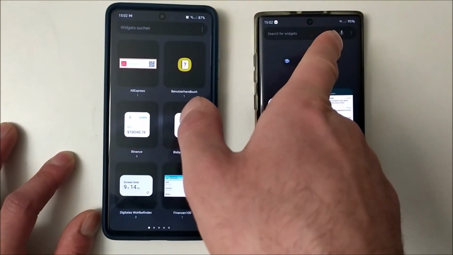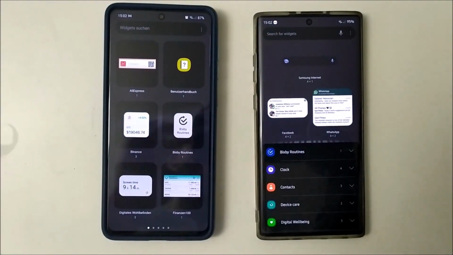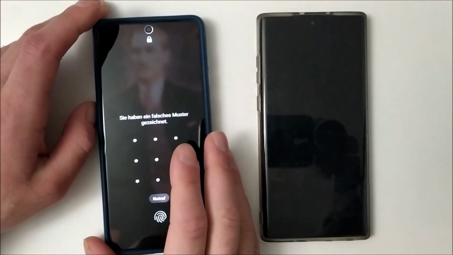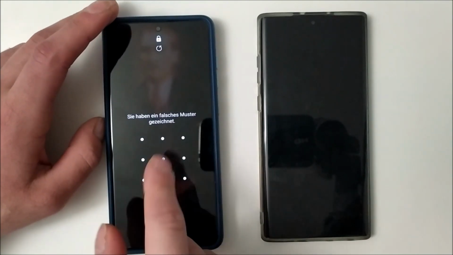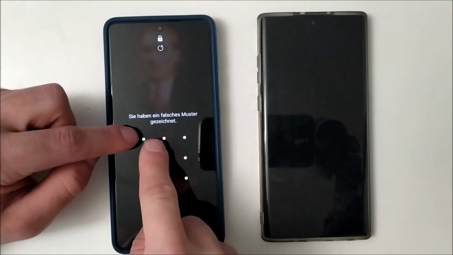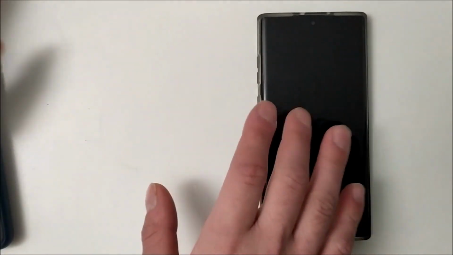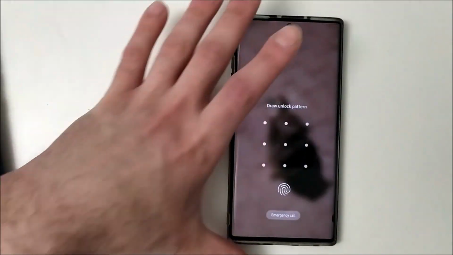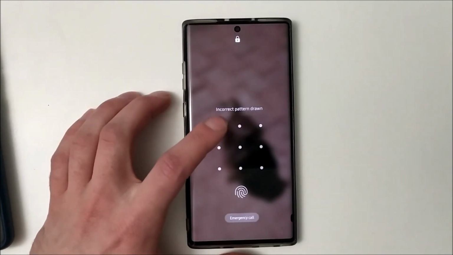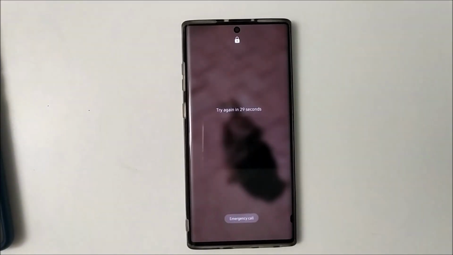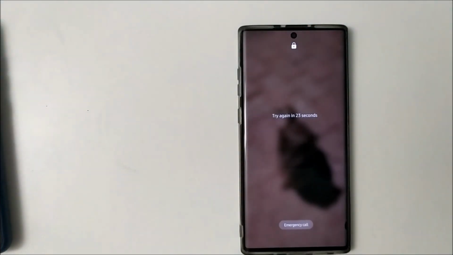There's also a voice recording option here for searching. It was basically not present here on Android 12. So there are also some small differences. Every time you draw your pattern here, for example on Android 11, you had this jumping animation. And on Android 12, there's a new animation when you accidentally draw the wrong pattern. So let me draw the wrong pattern here. You can see that the text here is wiggling. Okay, now I messed up my phone. But you were able to see that the text was wiggling instead of jumping.